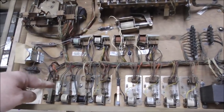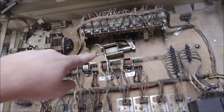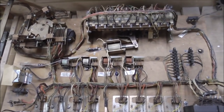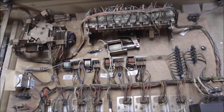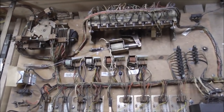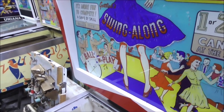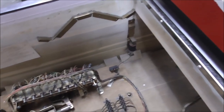But one of these other switches will be responsible for making that reset, so we'll look in the schematics and figure it out. And I was just reading about it, and this is the first game with a spinner on it. That's why it says Swing Along. It's a swinging spinner. And there's three of them suckers.